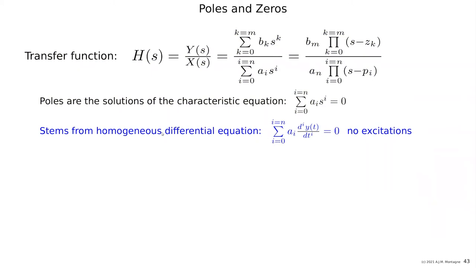This characteristic equation basically comes from the homogeneous differential equations in which there are no excitations. The solution is the poles. It's important that you understand physically that the poles are a property of the system. If a piano string is tuned to an A but I don't hit it, I don't hear the A, but it's still tuned to the A.